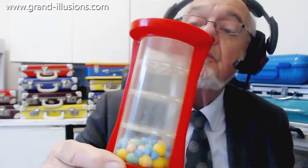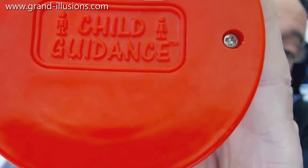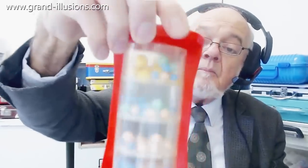It's an extremely good company, certainly, that I see every year at the New York Toy Fair, Child Guidance. They do make extremely well-designed toys to help children's minds to develop and character develop too. It's a good toy, that.